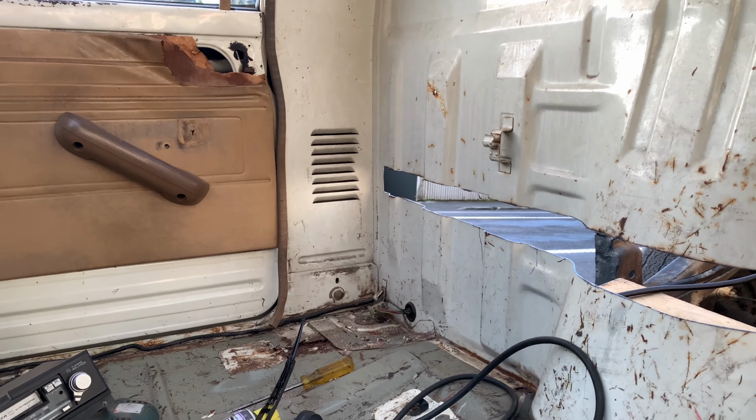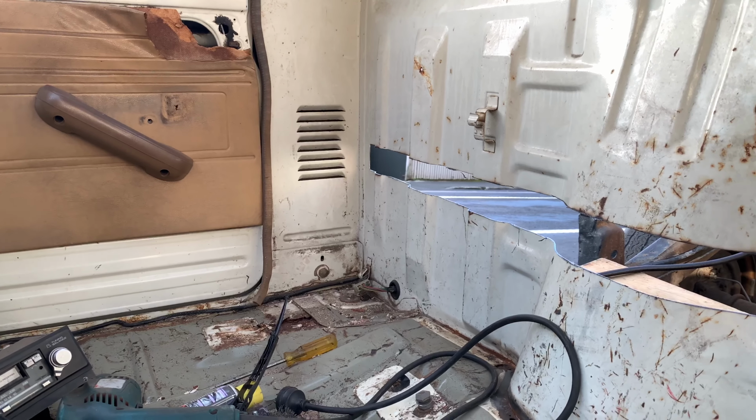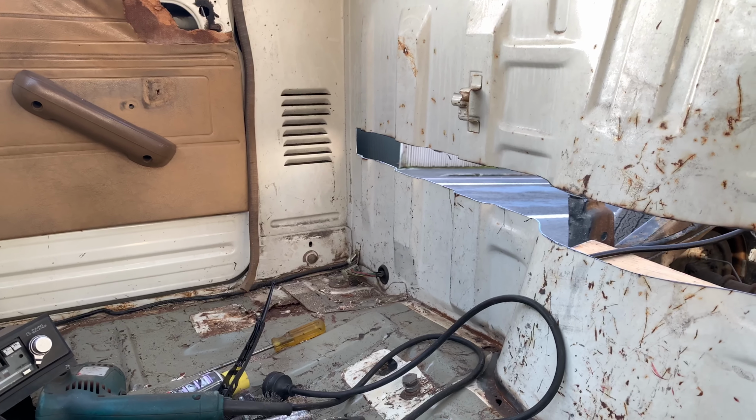Maybe further down the track, I'll show you how to fit the Sylvia seat belts, the retractable seat belts. They work pretty well. I'll throw some photos up in the video of this one just so you know what it looks like.